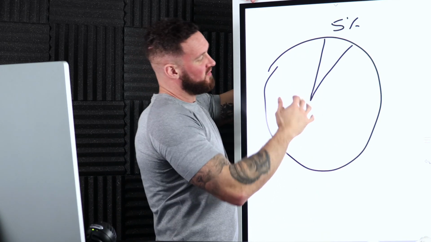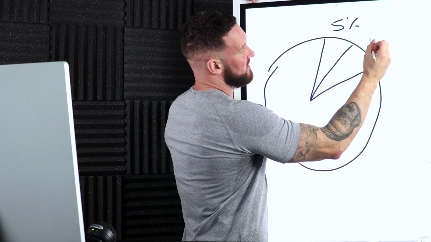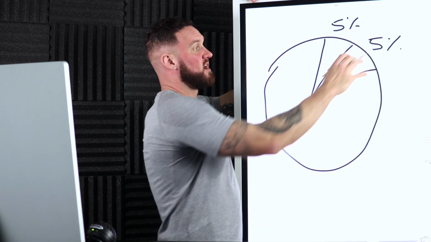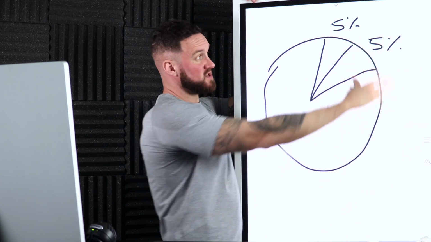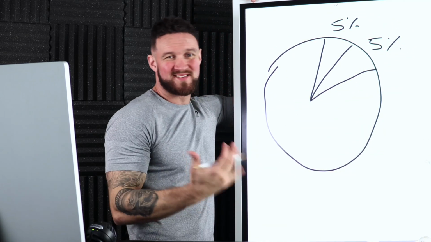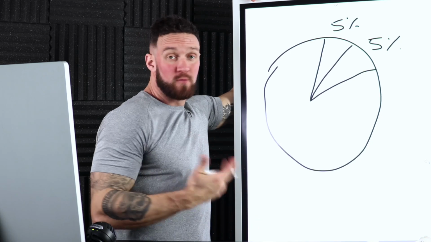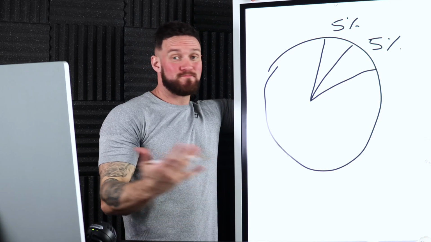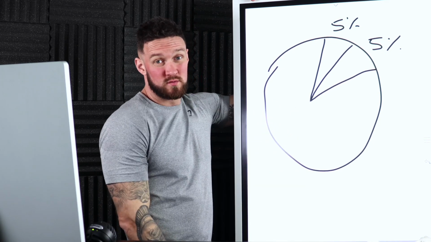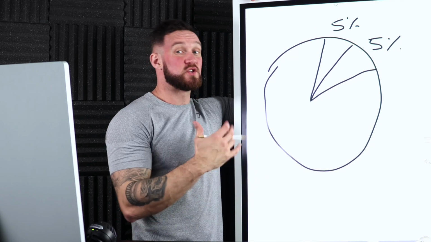Then you might have another 5 to 10%, and these are the no's. So these are the yeses, and these are the no's, the ones who are just like, this just isn't right for me, thanks for your time. And no means no. If someone just says, no, this isn't right for me, sometimes you need to let those people go. It's very difficult to turn a no into a yes.